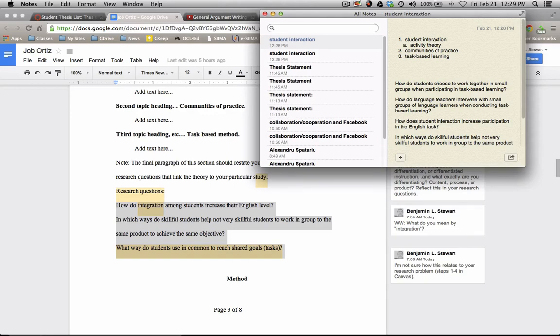Well, are you going to talk about task-based learning? Yes. Okay. And communities of practice, activity theory. Yeah, I would think it would fit under task-based learning. Is it part of the task-based? Part of it, like you can differentiate within the task-based learning. Perfect. So you can talk about task-based learning, and then part of that, at some point, you discuss differentiated instruction, but for process, pretty much. Yes, for process. Yeah.